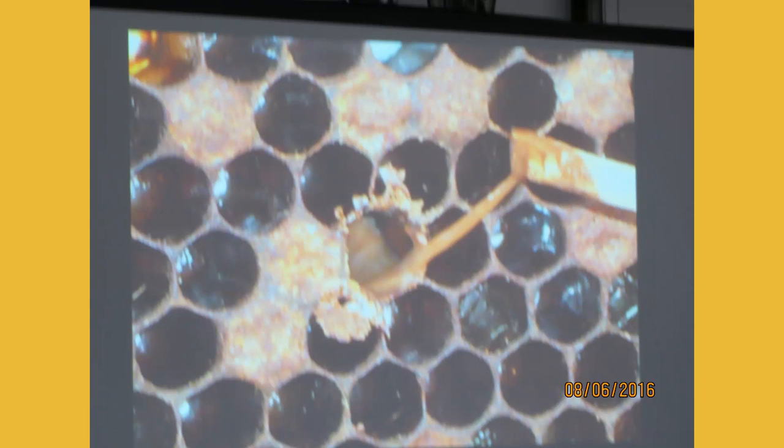Okay, all of you should immediately say, this is a colony clearly infected with AFB. Everybody say it together. AFB. This is as clear as can be. Sunken, perforated cappings and caramel-colored larvae: AFB. Everybody in this room should have shouted out, AFB, in unison.